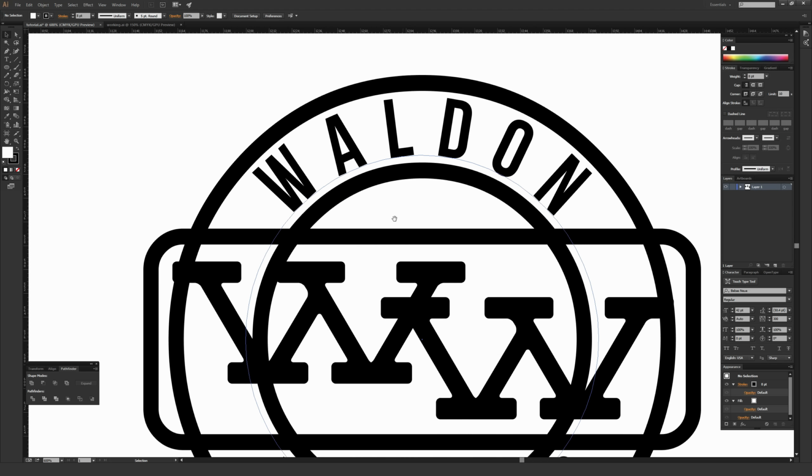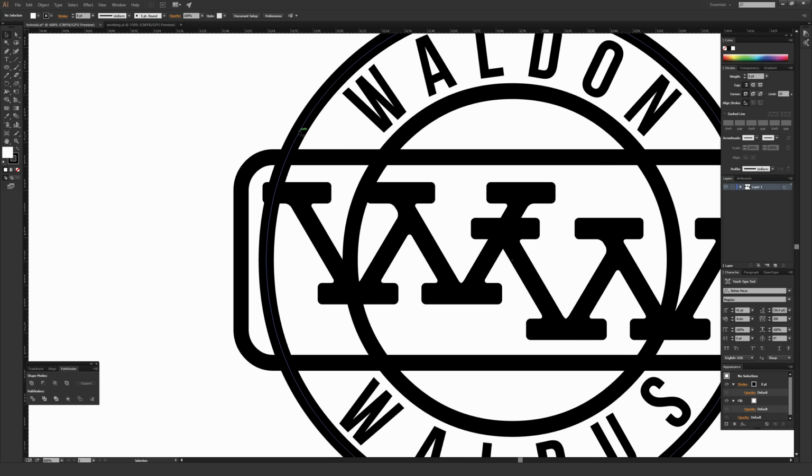Alternatively, we can use the cut tool and just manually cut these out of the way. So to use the cut tool, you just want to hit C on your keyboard, or to actually go over to the scissors icon, it's actually called the scissors tool. I call it the cut tool a lot because it has C as a shortcut. So that's a pretty easy way to remember the shortcut. If you want to cut, hit C.